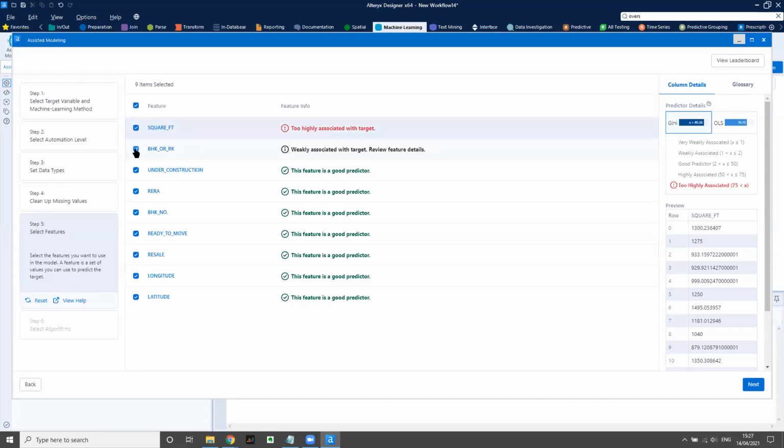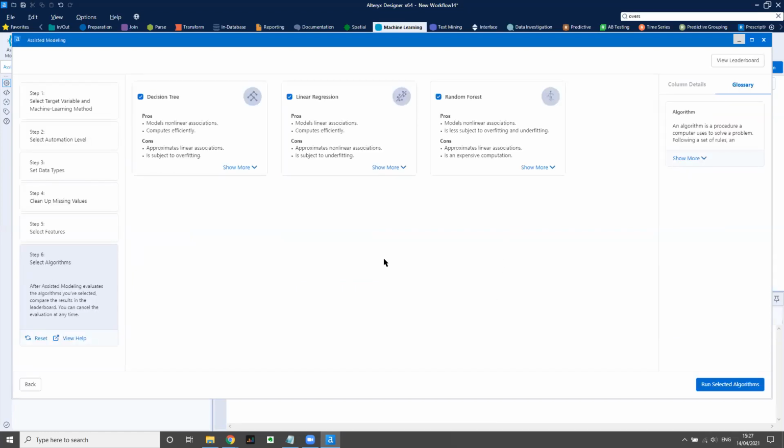You can exclude the type of property just because it has such a weak association with the target, so I'm going to exclude it because it is not really applicable at the moment. All the other fields are group predictors according to my assisted modeling. So let's select the next option.